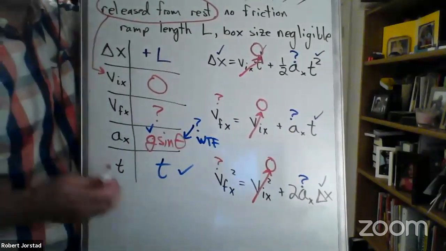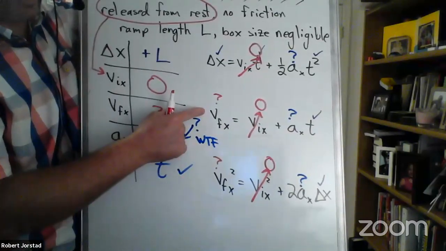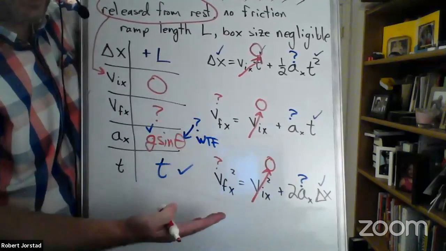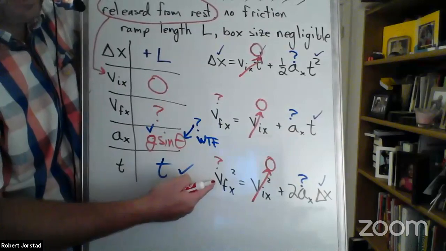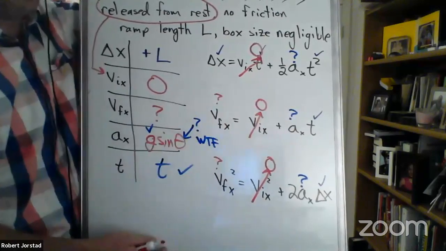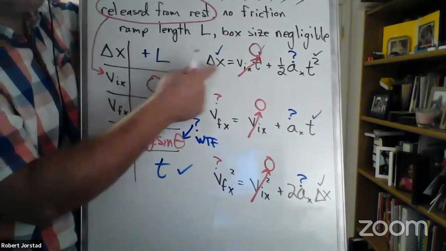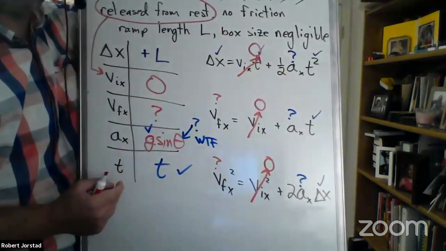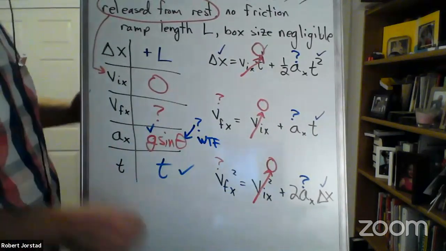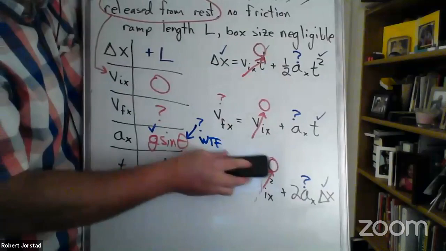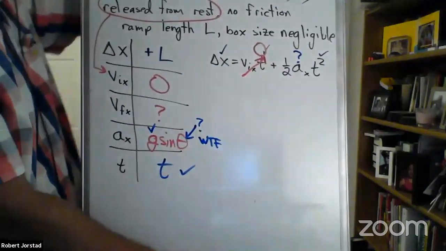So looking at this one, this seems like a bad place to start. Why? I have two unknowns. Could you do it? Absolutely. You could take this, plug it into there, and then you'd have one equation for a. But look, isn't that basically what this is already? We know delta x. So this one seems like the way to go. All right. I'm going to go ahead and rock that out. We've already plugged in the things that are equal to 0. That's the first step. So now I can rewrite.